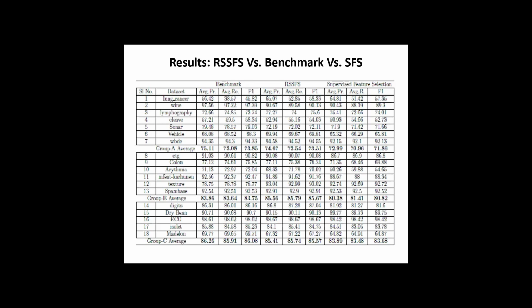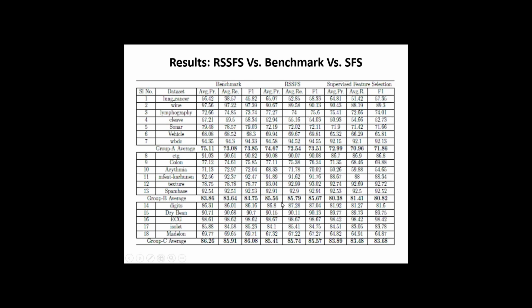You can see the performance in group A, on average. If you look at the F1 score, the benchmark with all the features is around 73, and ours is 73.51, a bit lower than the benchmark, but it has excelled against SFS at 71.86.